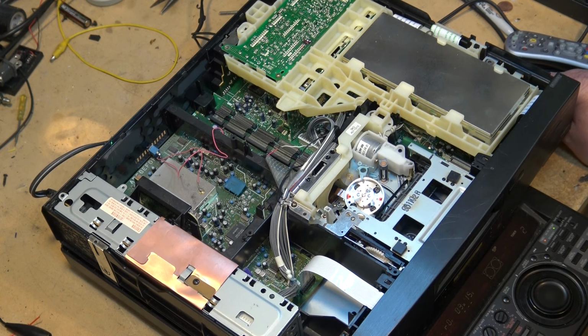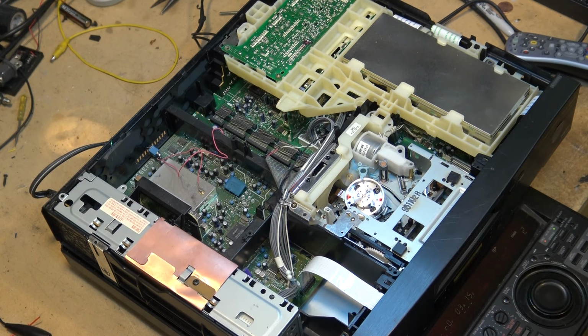Okay, I'll just get this apart. I'm going to put the other one back together. I'll keep recording as I put the other machine back together, just so you guys can see it go back together as well.